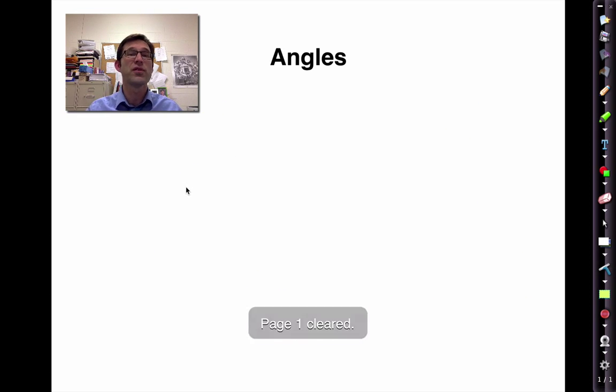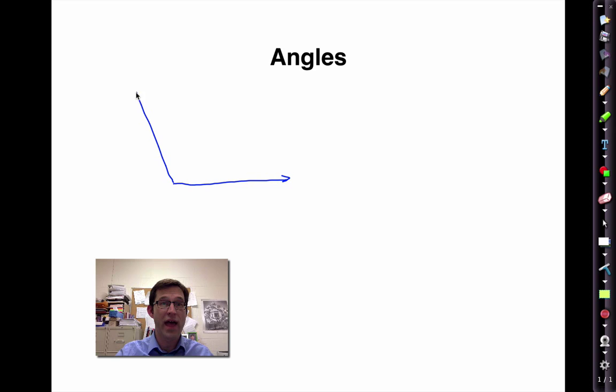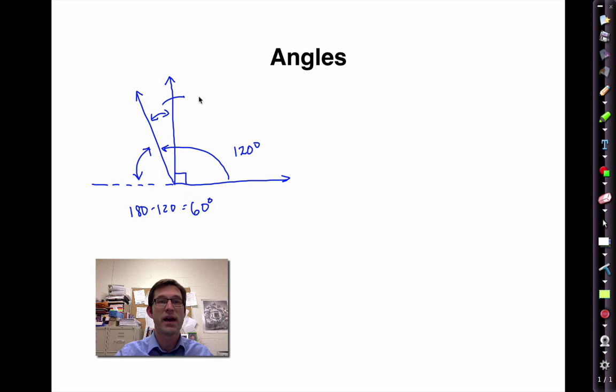Be careful not to do it between the terminal ray and the y-axis, for instance. Right? Let's say that we had this particular angle. Something like this, and let's say that that entire thing was 120 degrees. Now again, the reference angle would just be this thing right here. So I'd do 180 minus 120, and my reference angle would be 60 degrees. But what some people will do is that they'll draw this in and they'll think, oh, there's my reference angle. Now in that case, of course, because we know this is a right angle, you'd have 120 minus 90, and you might think that the reference angle is 30. But it's not. It's not 30.